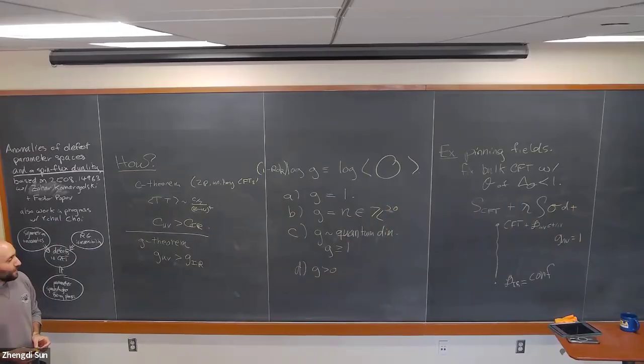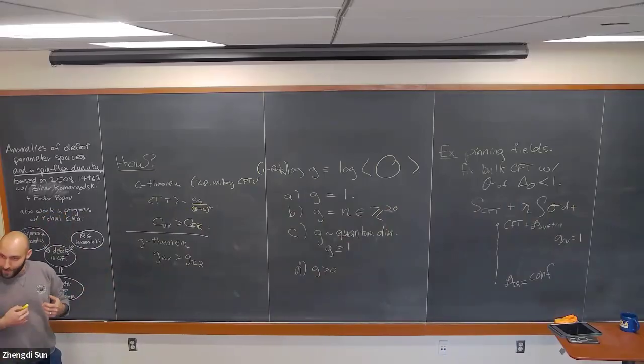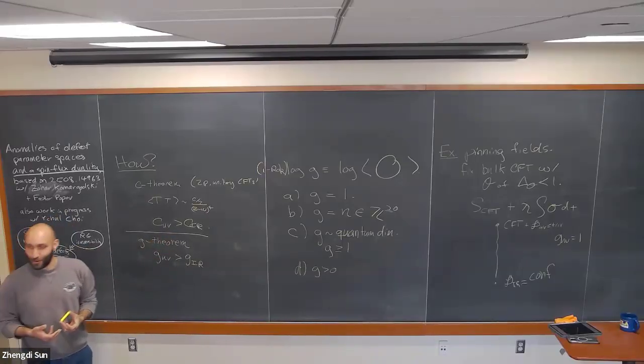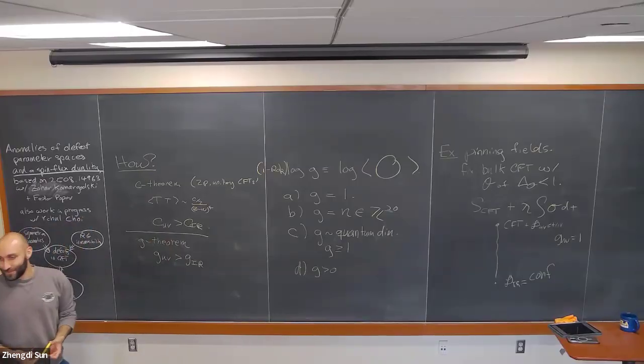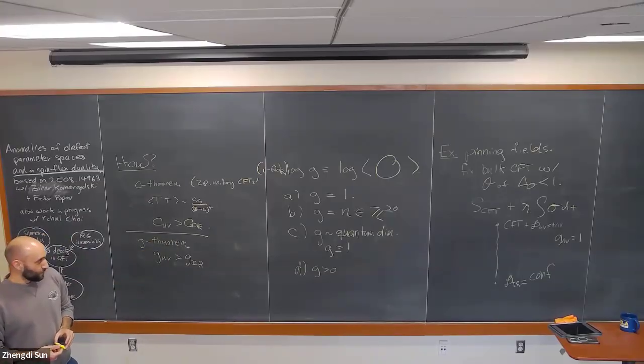Yeah, that's right. It is an interesting peculiarity of line defect RG flows that the G theorem alone can kind of guarantee conformality. But for example, if you tried to do this for surfaces, you would run into the same problem that the B theorem kind of isn't as strong as the G theorem. It can't really tell you that it has to be conformal, because for example, if you try to do the pinning field argument, B equals 0 can be saturated by like a TQFT or something.